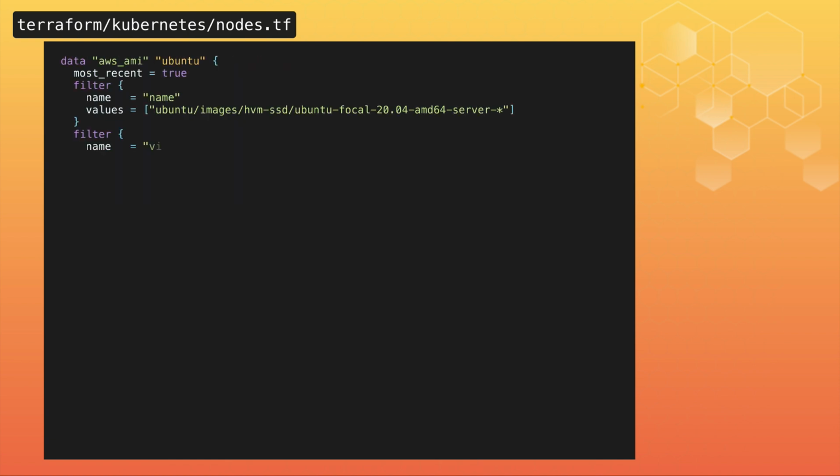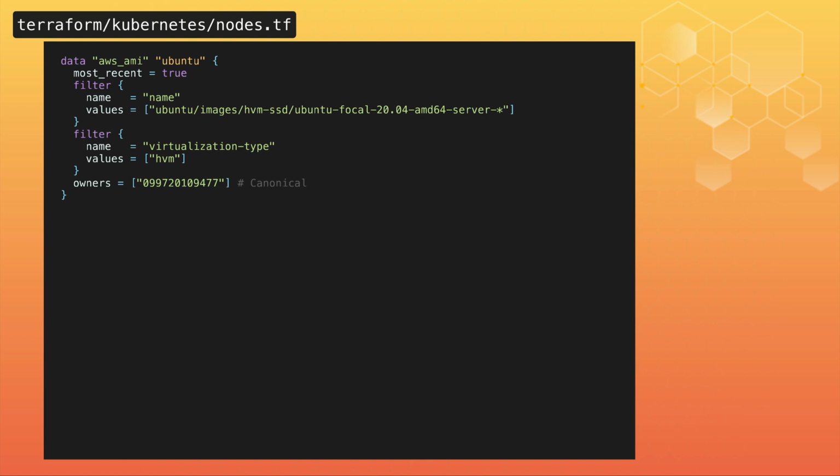We need to use an AMI for our Bastion server. You can use any Linux or even Windows-based machines. In this lab, I will use the latest version of the Ubuntu 20.04 AMI. Terraform already provides a data source that grabs the AMI ID. Defining the Bastion server is pretty easy.